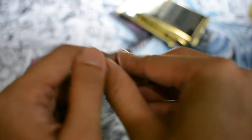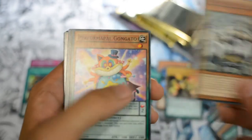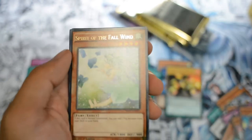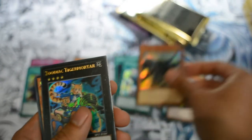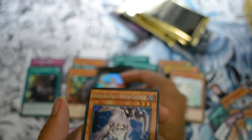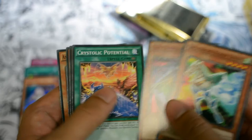For the last pack of the 2017: Kaiju File, Gendo the Eccentric Monk, Blackwing, Protector, Performer Pal, another Performer Pal, Spirit of the Fail Win, True King again, Zodiac Tiger Mortar, wow, Ghost Reaper and Winter Cherries, now that's nice. Mare Mare, yes, just the card I need. Shellosaurus and then shell. So that's for the 2017 Megatin.